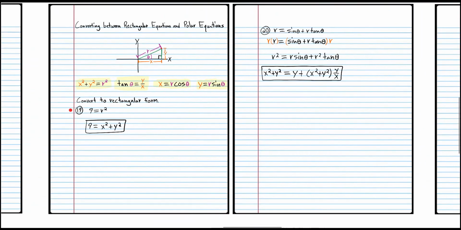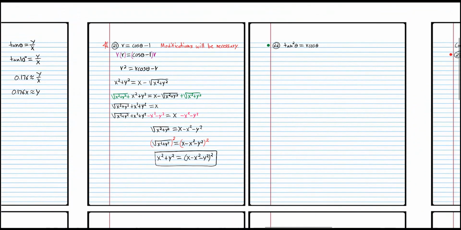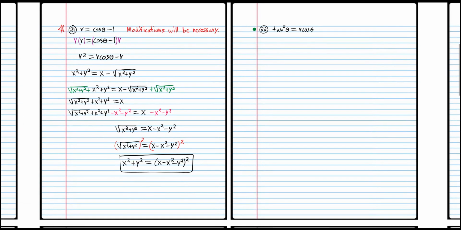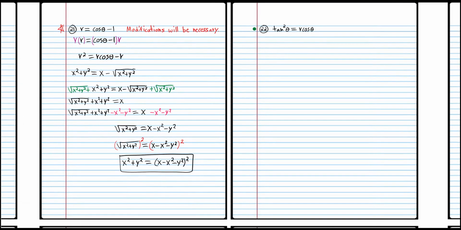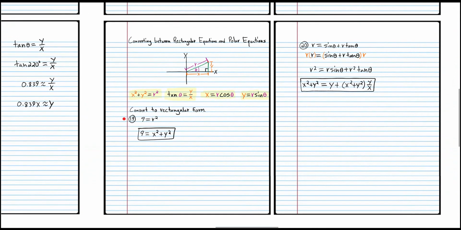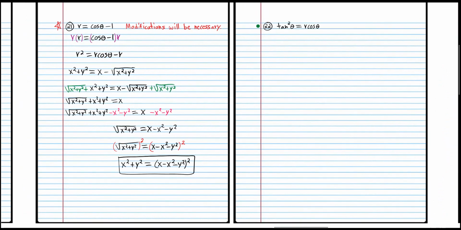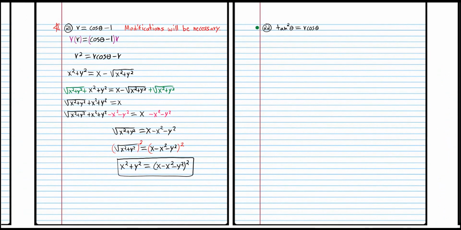So I want you to take a picture of 19 and 20, and a picture, well, you can keep 21 in the window. So you should have these equations right in front of you, and I want you to try number 22, and when you come back, we'll do it together. Alright, we're back.